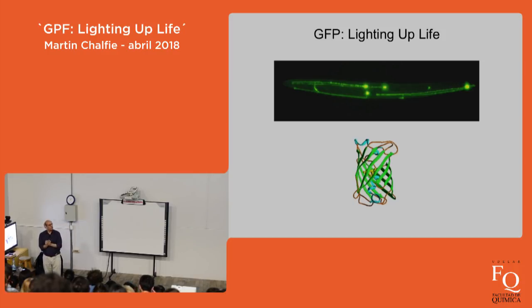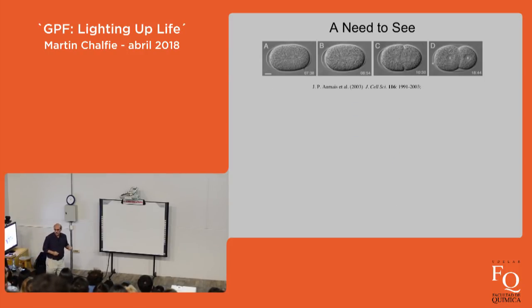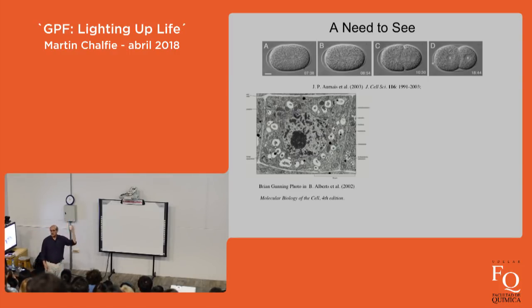Let me give you an idea about a basic problem. If we look at a cell — this is an early embryo of the tiny worm we work on — if we look at that first fertilized egg and it goes through a single division to produce the first two-cell embryo and we look down the microscope, we basically can't see anything. Those circles in the last picture, letter D, are the nucleus, but other than that everything looks the same.